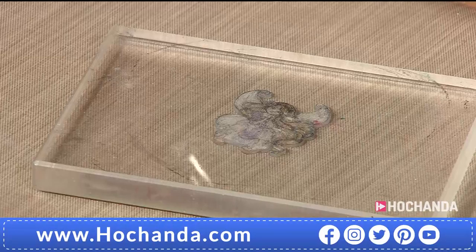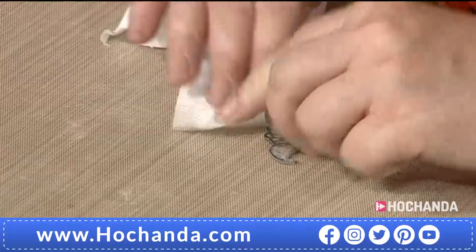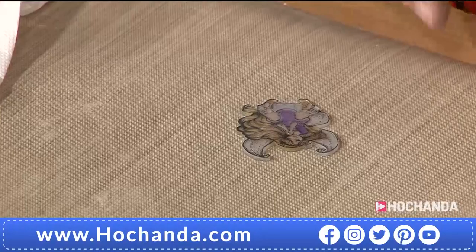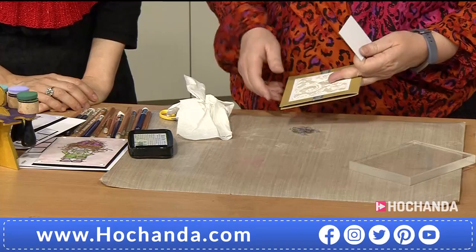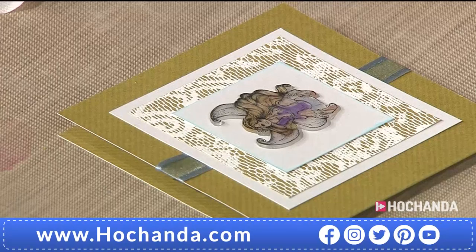She's looking a bit deformed at the minute, but she's still moving. While it's still moving, it's still shrinking. When it stops moving is when it's done. So she's nearly there. And we want her flat. So I've got a nice big acrylic block and I'm just going to place it on top. That way we'll make sure that it's completely flat. You don't want to squish it because you might deform it.